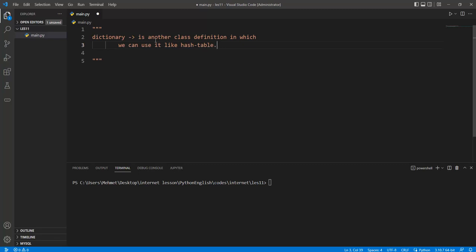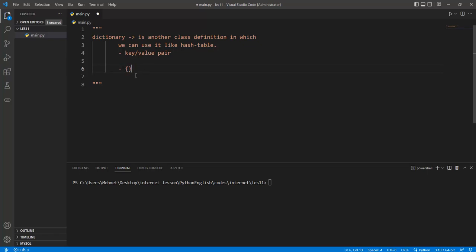Okay, it works like the associative arrays or the hashes found in Perl, and consists of key-value pairs. In every dictionary we have a key, and the value related to it is stored as a pair. In the C or C++ programming language, we can match this with the map class.